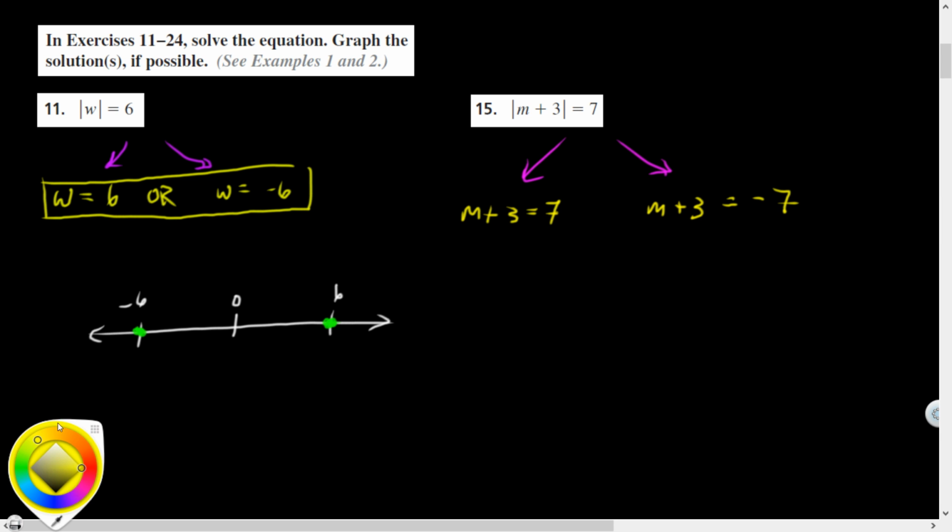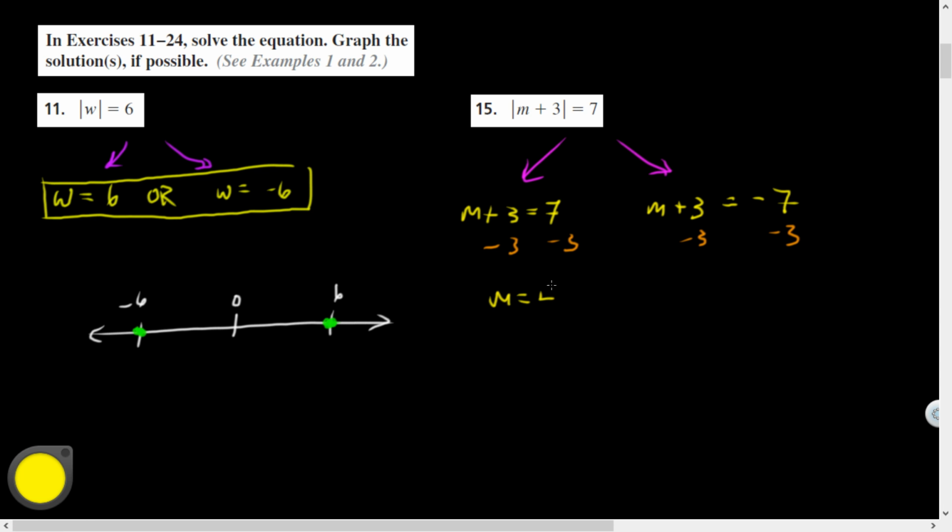And now I solve using my normal algebra, right? So here, n plus 3, to solve for n, inverse operation, subtract 3 from both sides. Hey, it's the same step over here. I've already got this color selected, might as well keep using it. So I'm going to get n equals 4, and over here I'll have n equals, that's becoming more negative, add them up, keep the sign, throw an or between those, and bam.